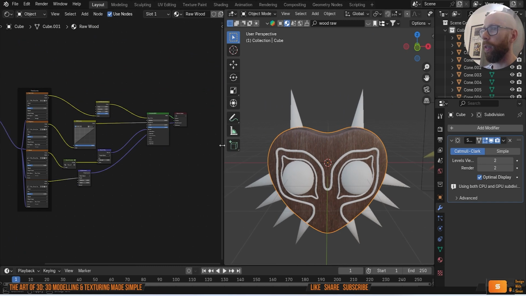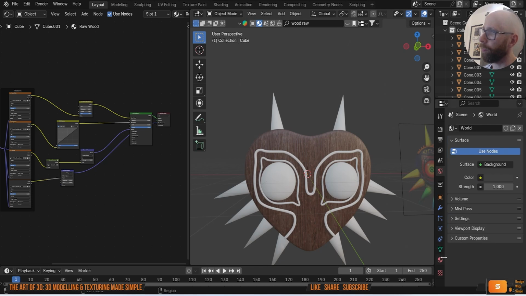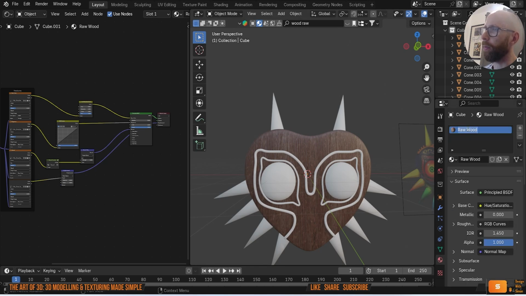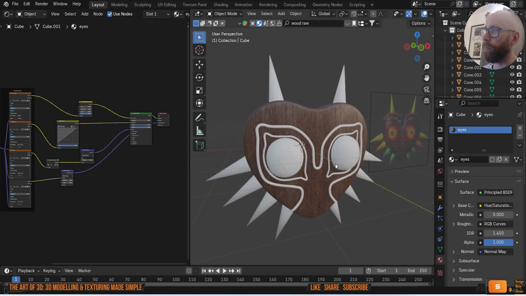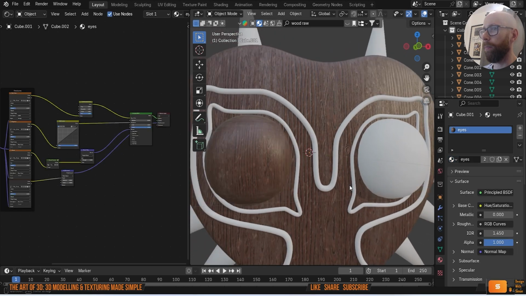What we can then do is come over to the Material tab. Down here, I'm going to give this a name, call this main body. I'm going to duplicate that material and call that eyes, and I'm going to select here, select eyes, and do the same.